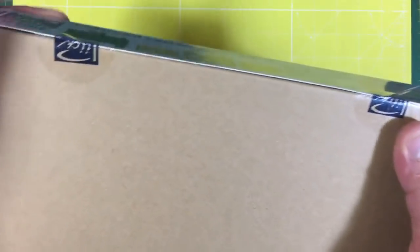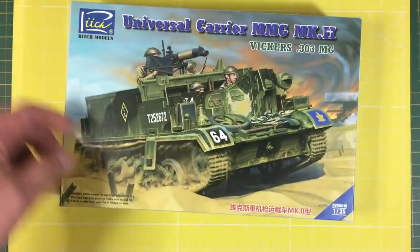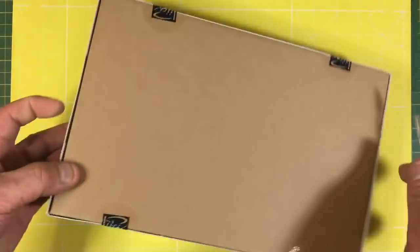And as you can see, this model is still sealed. So I haven't looked inside here. I haven't looked at any online reviews. I know absolutely nothing about it. So what I'm going to do is grab a knife and open this box up on camera for you to see live.